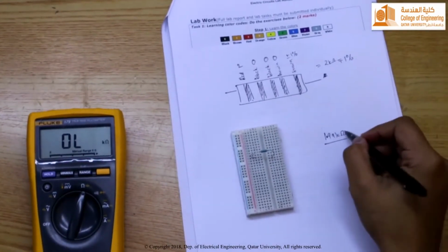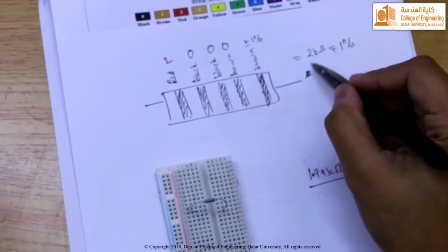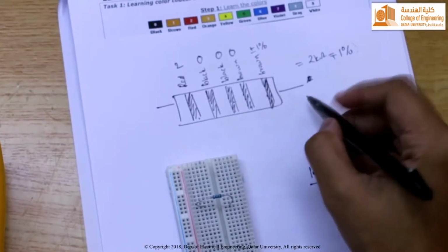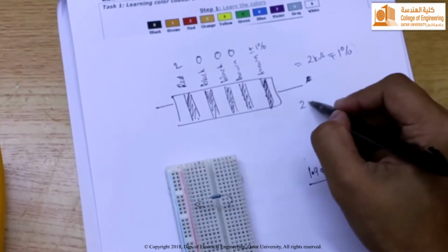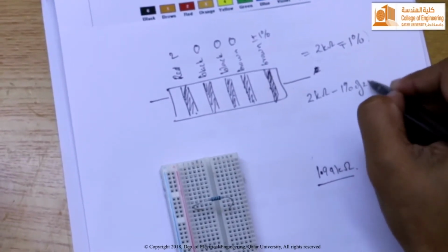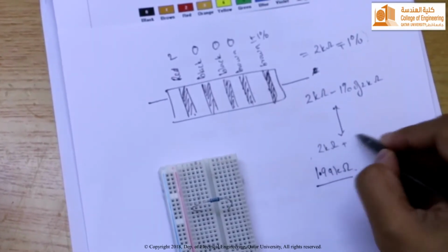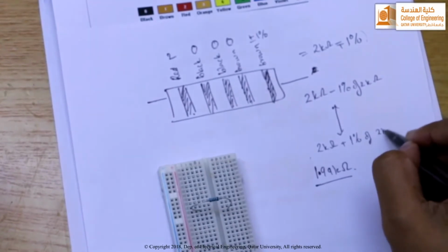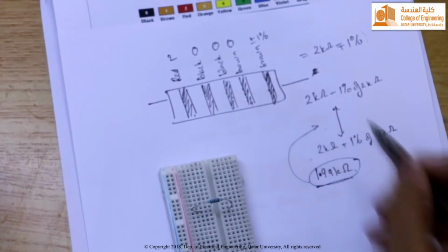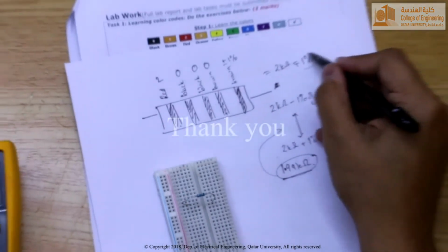Let us check if the actual or the practical value of the resistor is within the range specified by the manufacturer. So it's 2 kilo ohm plus minus 1%, so that means the resistor should be in between 2 kilo ohm minus 1% of 2 kilo ohm till 2 kilo ohm plus 1% of 2 kilo ohm. Definitely the resistor value is in this range. So this is what the manufacturer means by 1% tolerance.